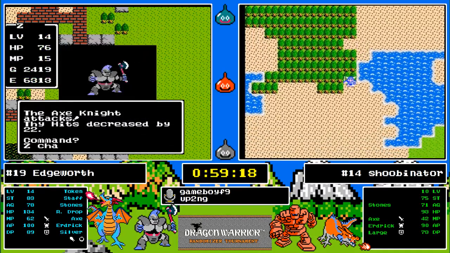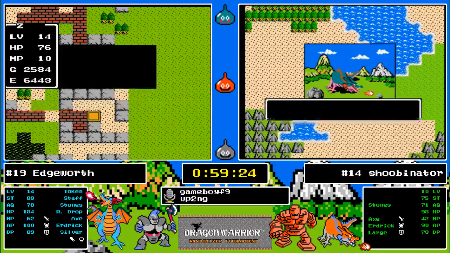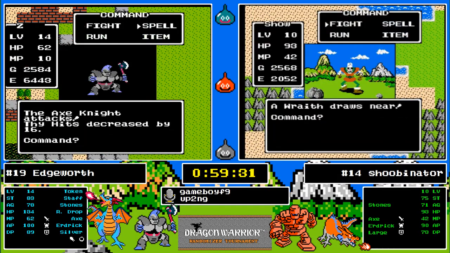Pyrolite also noting that his agility is a bit low. Yeah, if you run into Red Dragons, all you have to do is look at my race last night. I only had 81 agility and I couldn't run from anything. It took me 3 dives in Sharlock.